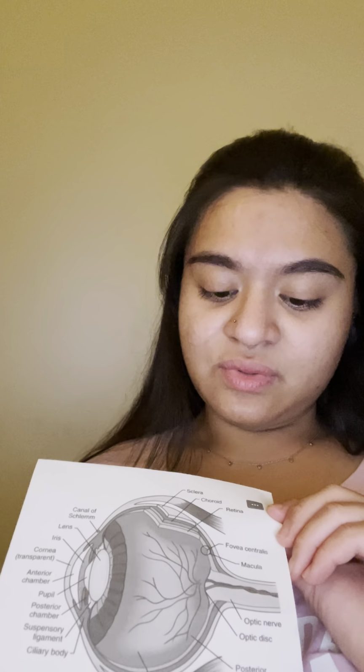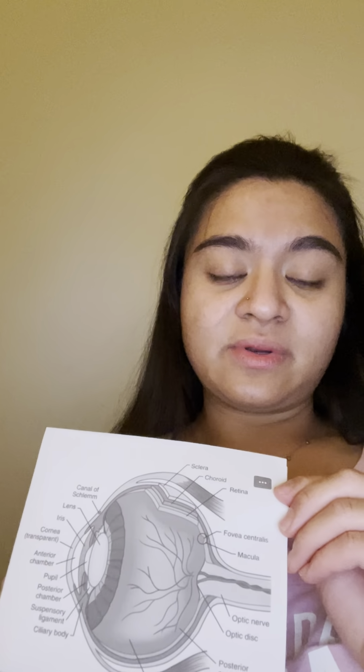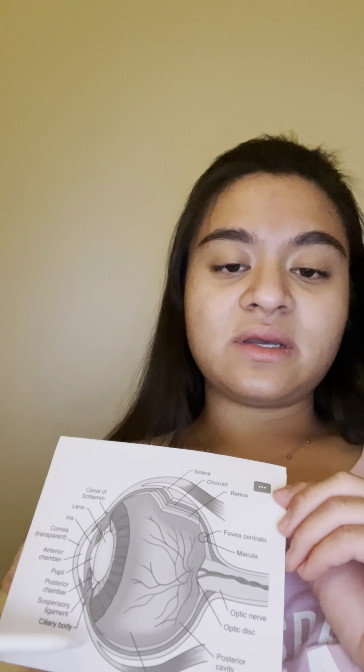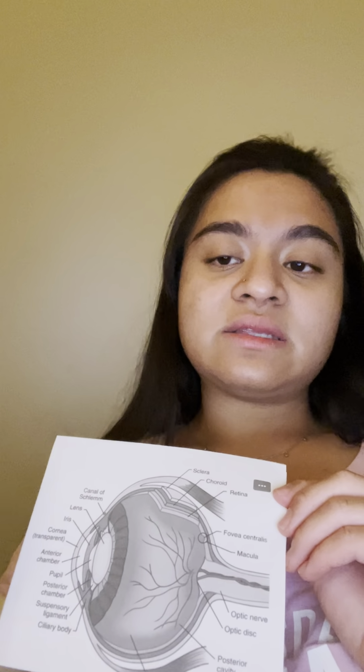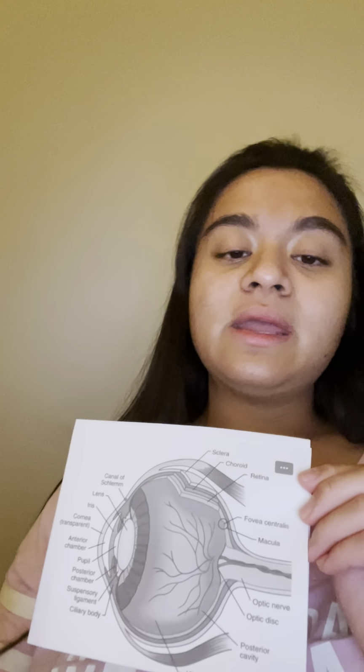And last important feature I want to talk about is the optic nerve. Now the optic nerve is a bundle of nerve fibers that carries all the visual information that we see, and it takes all of that and carries it from the retina all the way to the brain. Now I'm going to talk about a common eye disease that occurs.